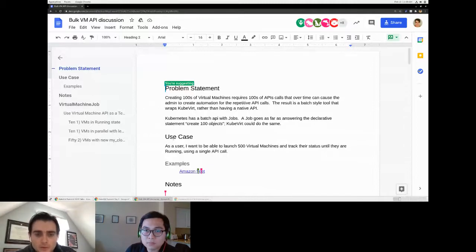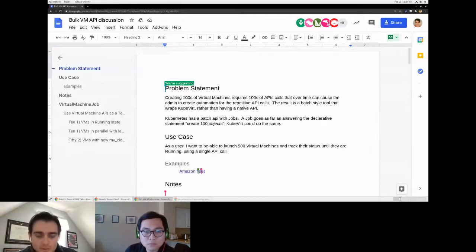And so there's an example out there. Thanks for pulling that up. What's interesting is AWS has this called Fleet. Some of the things I want to highlight in here: you can have, say, in your fleet, you can launch a bunch of VMs and you can do overrides.